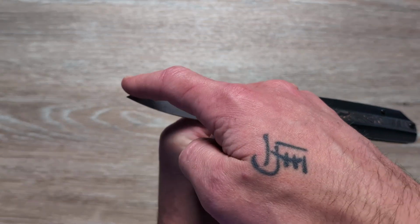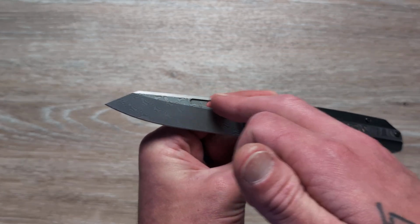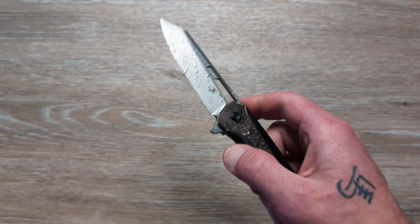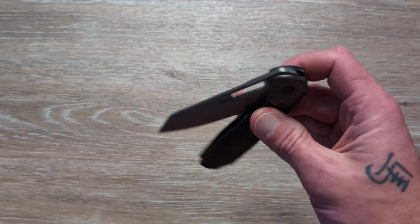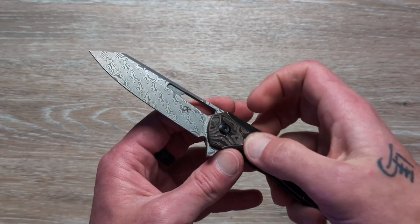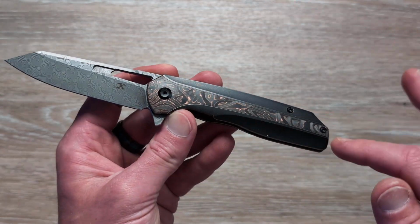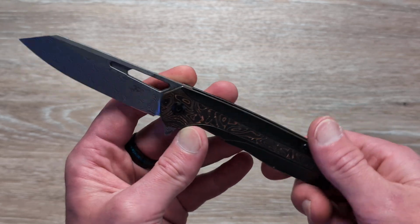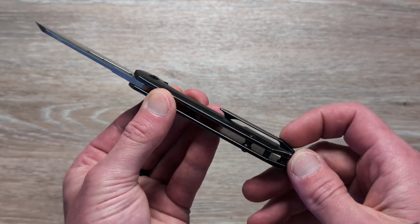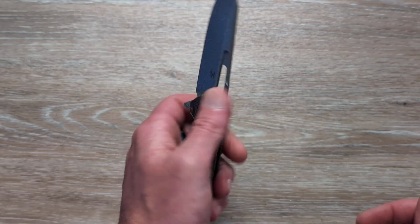We have this nice low drop point style of blade, modified drop point. We have a cutout mini fuller combo with the rear flipper tab here. Excellent detent, guys. Excellent. Great smooth glossy close, very comfortable ergos. We have a titanium handle with a carbon fiber inlay. In this case, it's copper infused. We have an exposed titanium frame lock, milled tie clip, open construction. Just a great, great design.